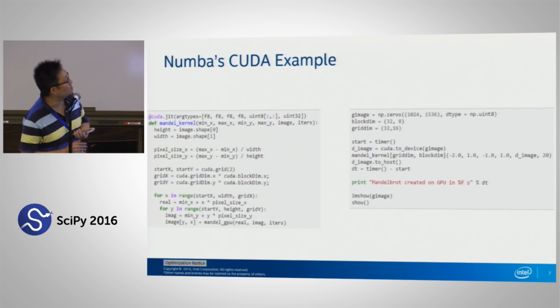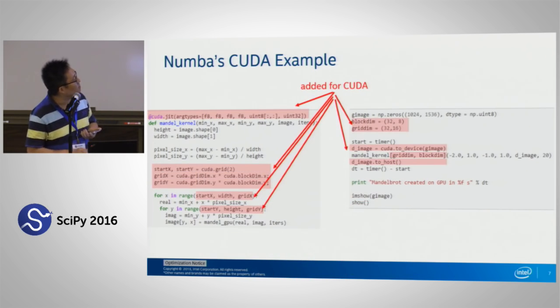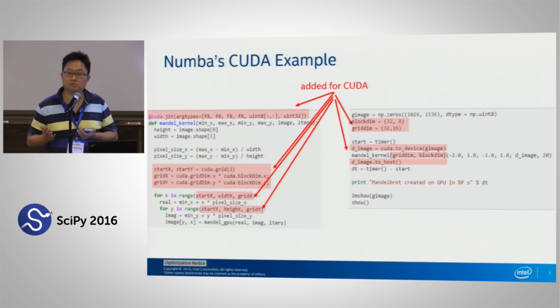So let me give you a Numba CUDA example. I got it from their website, and this is code to do matrix multiplication in CUDA. If you look at all the red parts, that is the code you have to add for doing CUDA. Those are pretty GPU-specific things, so you do need to understand GPUs a little bit. And also, if you want to move to something like an ARM GPU, this won't work because ARM doesn't support CUDA.